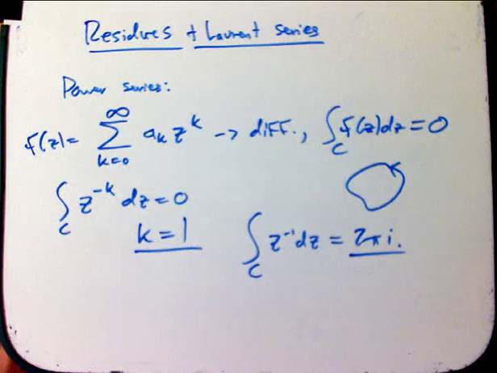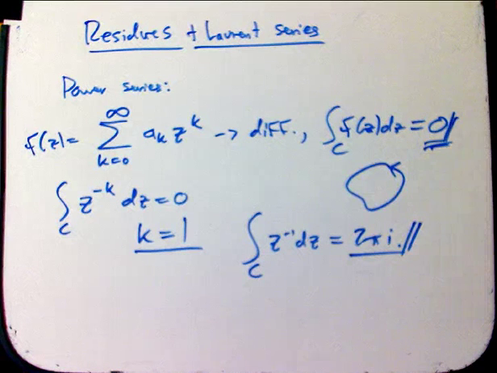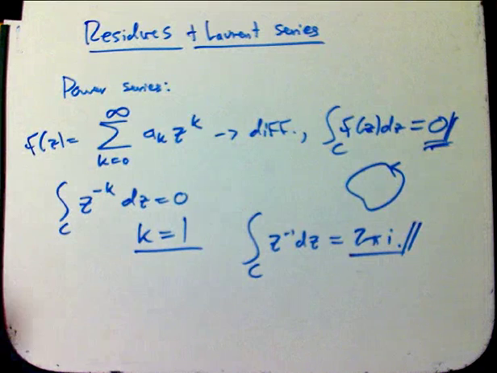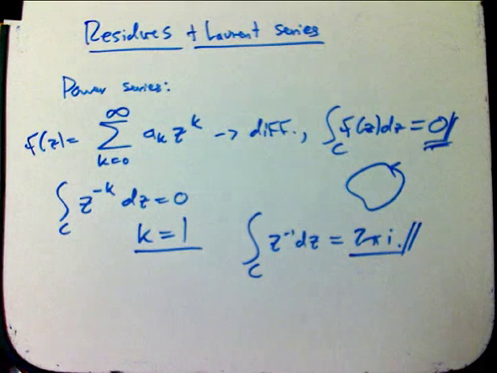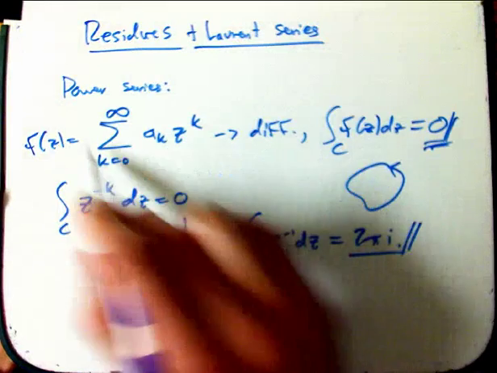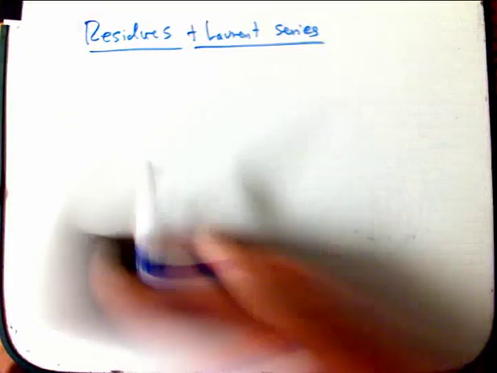It's kind of a joke in complex analysis classes that if you guess either zero or 2πi to all the problems, you're going to get a fairly substantial percentage of them right. This means that even if I have negative powers here, I'm going to get something that's pretty well behaved where I know a lot about their integrals. So that's called a Laurent series.